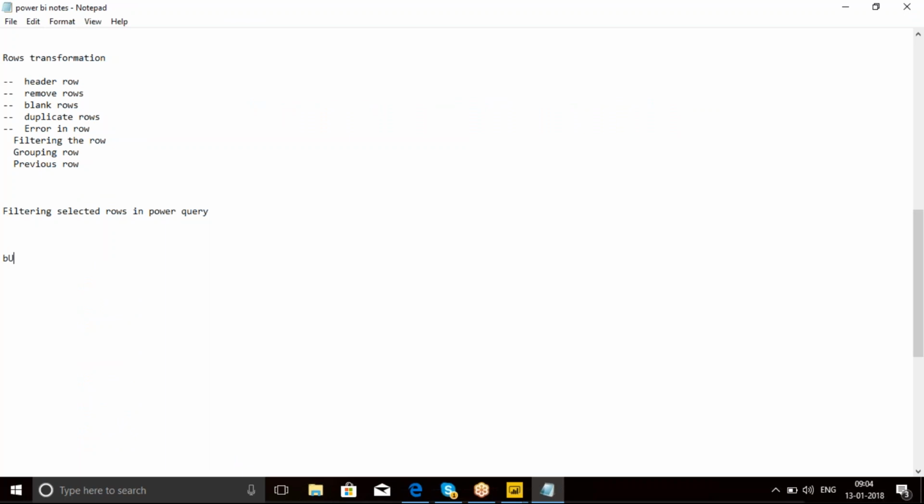So we have the built-in transform functions. Built-in transform functions, so they are the text, date, conditional.